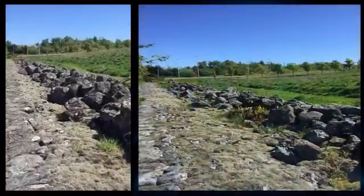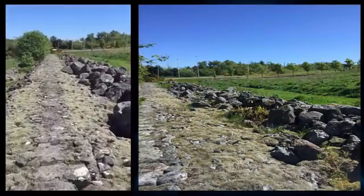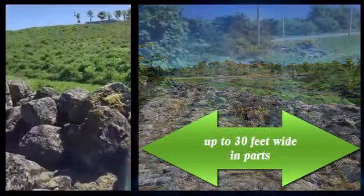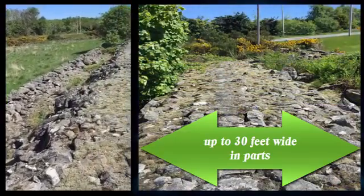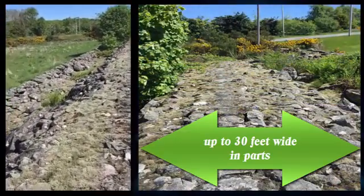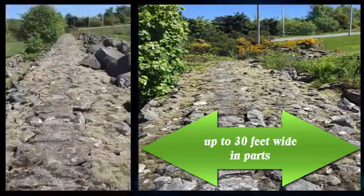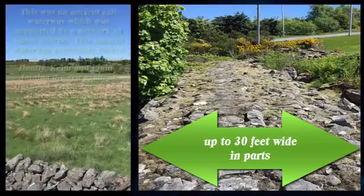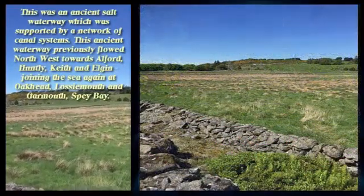I mean, I've been to Hadrian's Wall, and Hadrian's Wall hasn't got a look in with this. As a Glaswegian, it's as wide as a Clyde. Well, it's not as wide as a Clyde, but as a Glaswegian would say. But no, it's wider than Hadrian's Wall. It's a heavier construction, because down there was a waterway, and up there there's another part of a big wall.